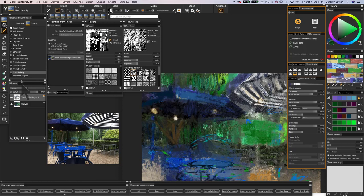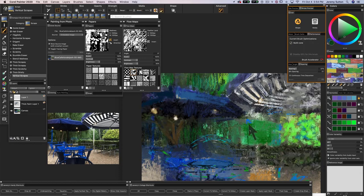So, very nice thick bristly, and then vertical scrapes, as the name suggests. Another one that could be useful for a weeping willow, because we've got those verticals. And we can use it horizontally, but I designed it so it'd be a bit more of a vertical brush. And that was what I had in mind, sort of doing vertical structure with it like that.